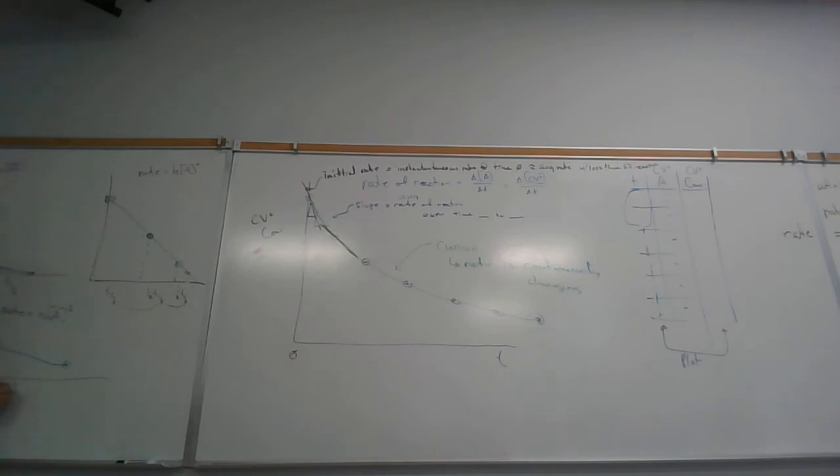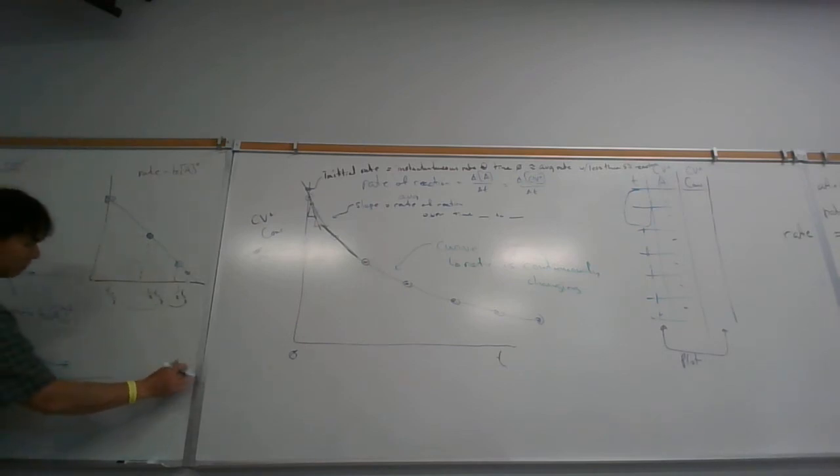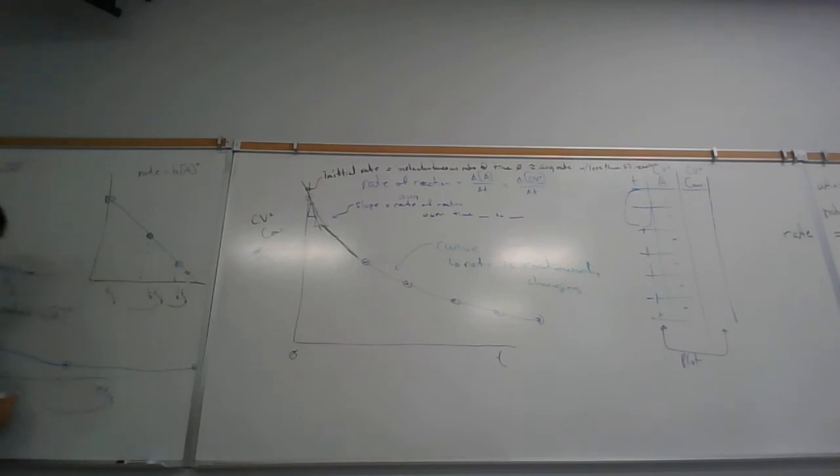And then the next half-life is going to take double the previous half-life. So this would be 2 times the previous half-life, which would be that. And so each successive half-life doubles in time. And then you know it's got this second order. And so the order is important because it tells us how it's going to behave with concentration.